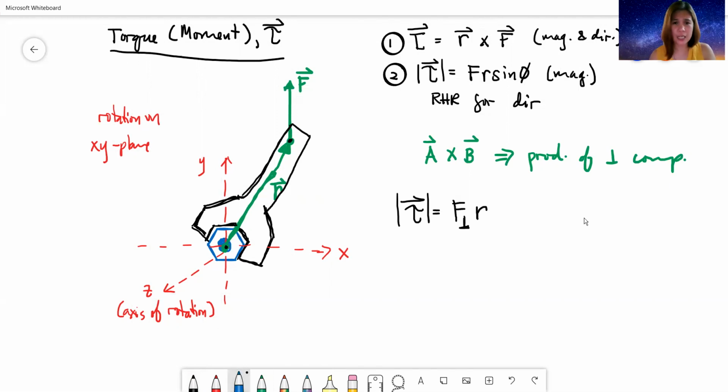So ito siya ngayon, si F natin, if we resolve the components, para bang gagawa ka ngayon ng guide mo na axis dito, wherein the position vector R is one of the axes. So parang dito, parang x-axis siya. So si F ngayon will actually have this F parallel component. Why is it parallel? Because this is the component that is actually parallel to R. Okay? And then the other one is ito. So this now is the F that is perpendicular to R component.